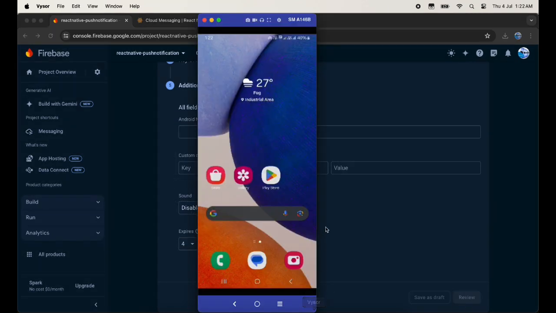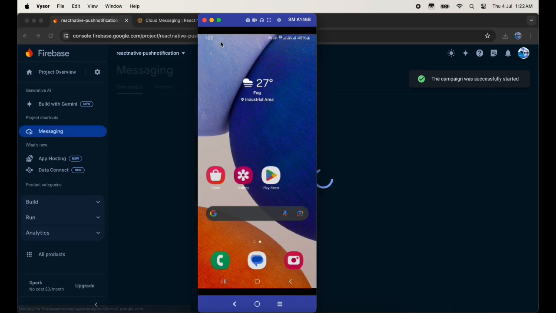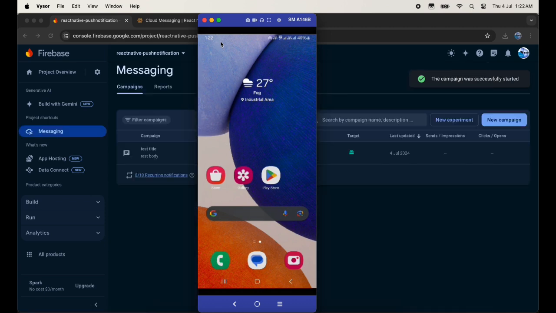So here you can see the campaign was successfully saved, and in the dashboard you can see one notification created, and in the application I am waiting for this notification. It takes too much time to get notification into our devices if you are sending from Firebase.